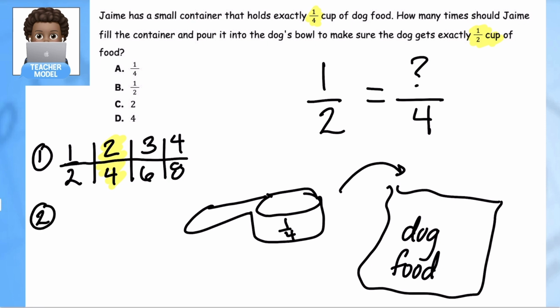Because we're skip counting, and we know when we repeatedly skip count, we're just repeatedly adding or multiplying. So what you could do, and this is why I like having the smaller denominator on the left, is to do some thinking work. How many 2's make 4? If you count by 2's, how many 2's make 4? Well, I know 2 times 2 makes 4.